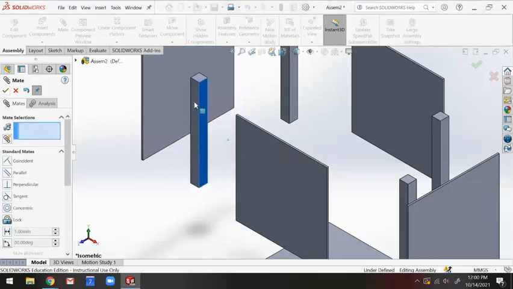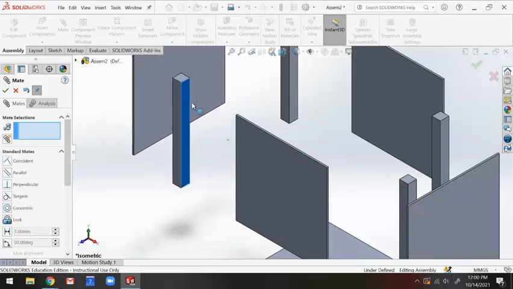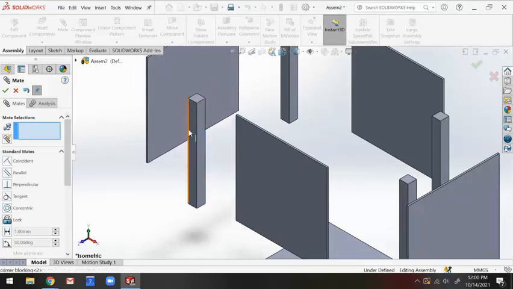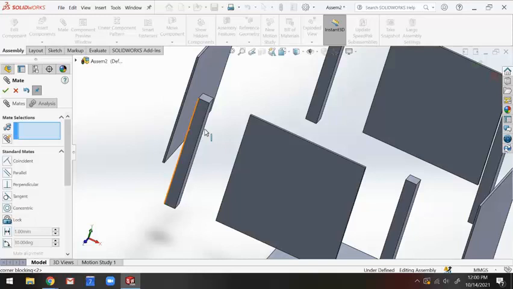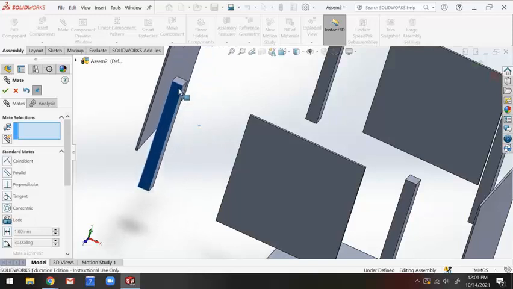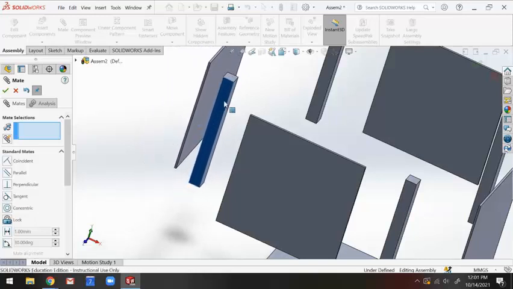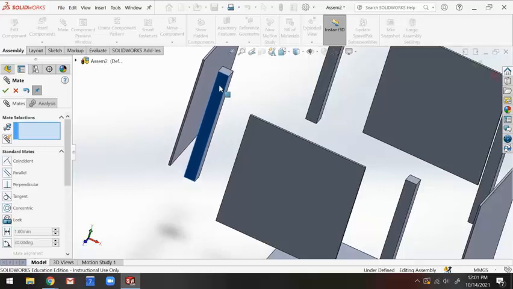But notice that these 2 parts now are stuck together, but they move around. So if I zoom this way, you can kind of see that they stick, right? They're going to stay together, but I can still move it left and right and up and down. So every 2 parts actually need 3 mates to lock them completely, because we have 3 different ways that we can move in space. And so if we want something to stay, we have to make sure we have it locked in all those 3 different directions. So I'm going to do another coincident.